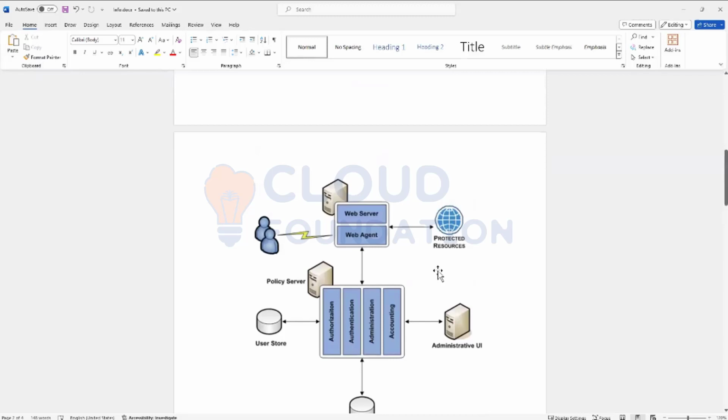So that is the policy store. You can use the same policy store as a key store as well.